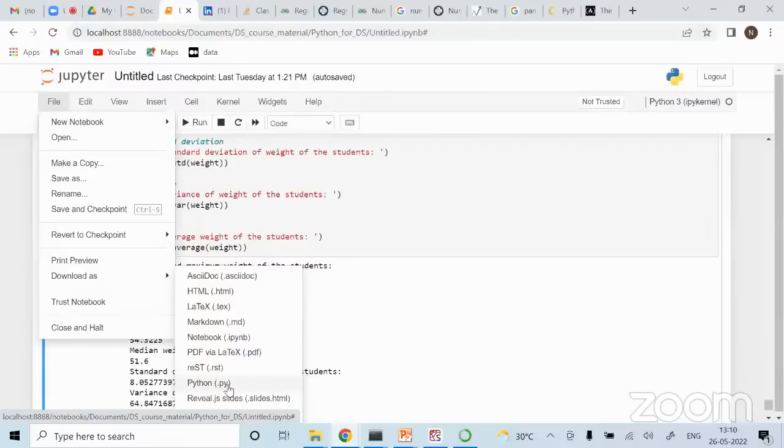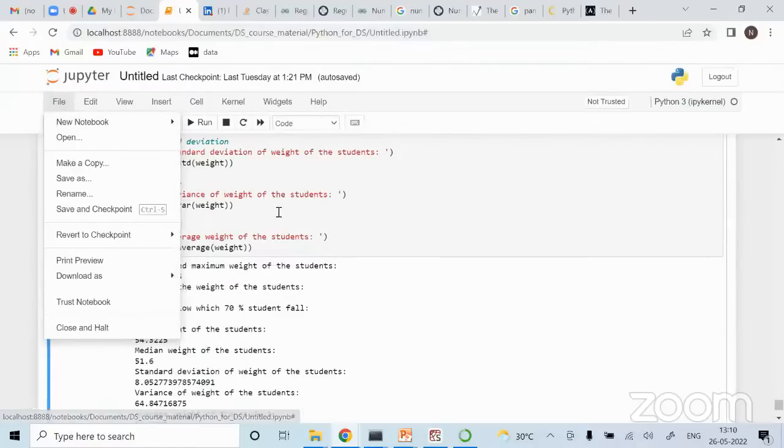Because these two things are convertible, you can save your ipynb file into a py file, and in fact from a py file also you can load it like this. From here you can convert your py file into a Jupyter Notebook file as well, and then you can open it in here. So these two formats are convertible, so there is no problem as such.